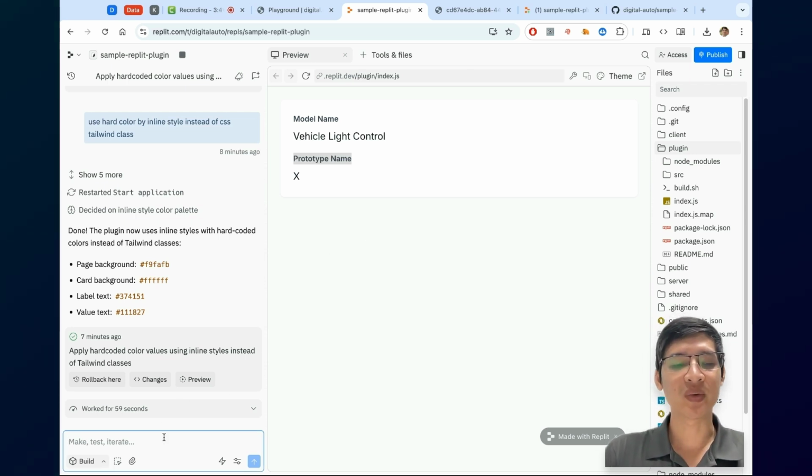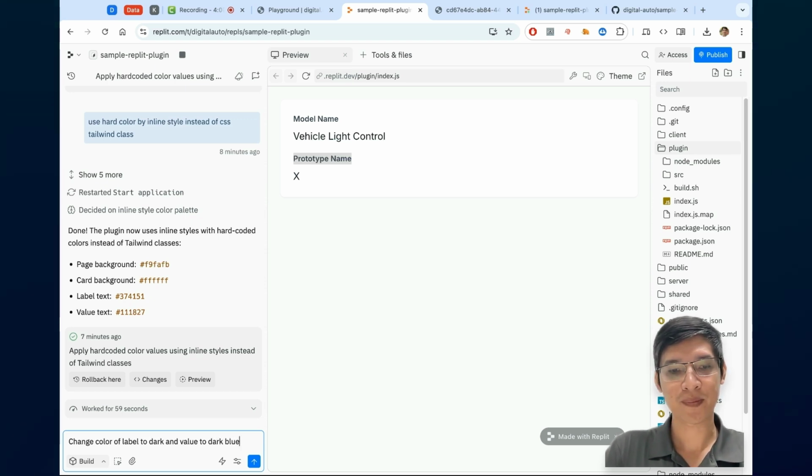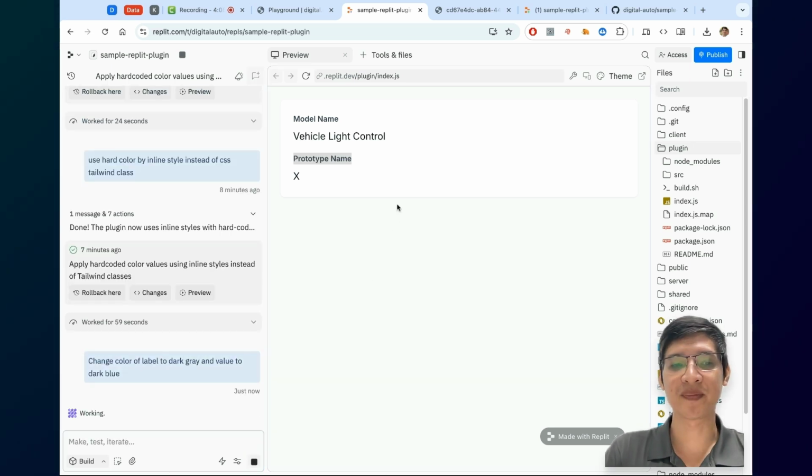For example, I will tell Replit to change the color of the label to dark gray and the value to dark blue, and then it will change the content.